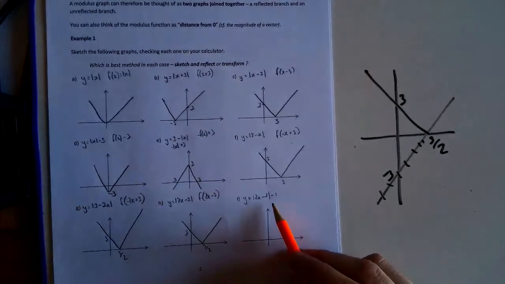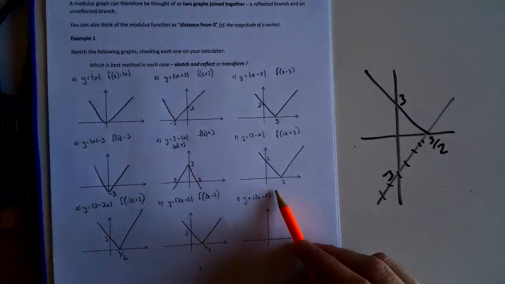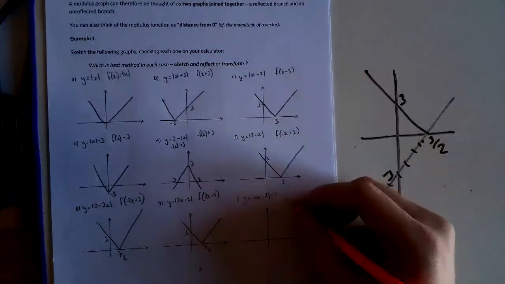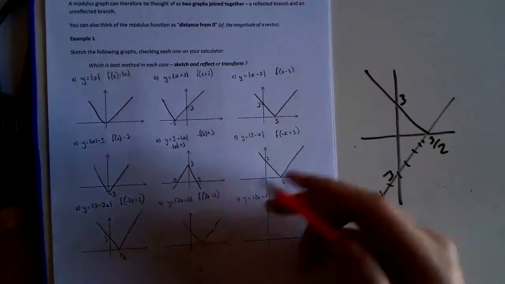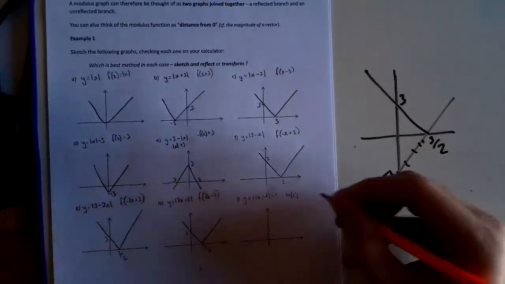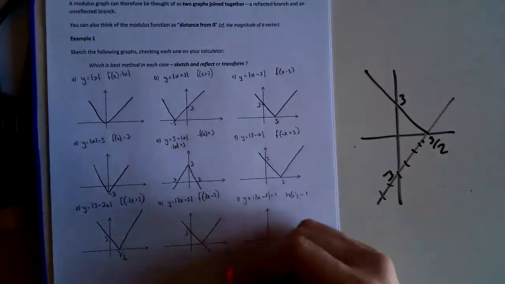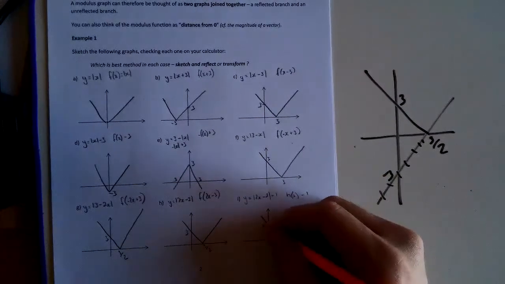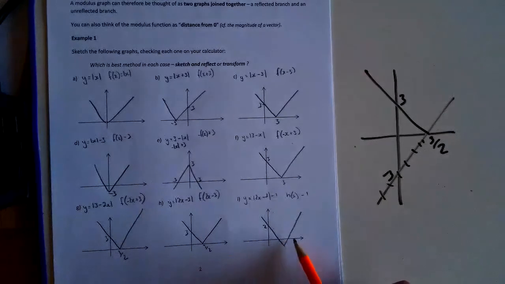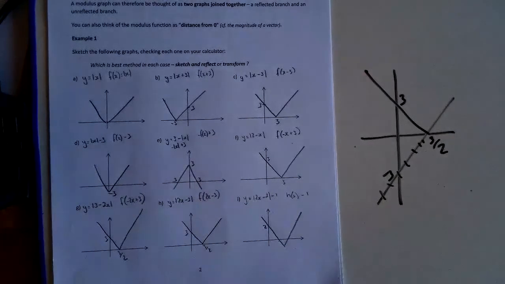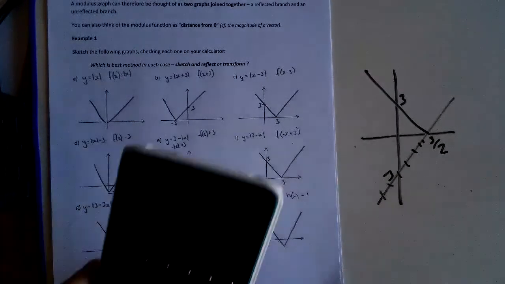And then lastly, this one here, since there's something outside the modulus, I can't do this reflecting trick. So I have to use transformations. Well, it's just this one, so I'm just going to call that h of x, to be lazy, minus 1. So it's just this graph moved down by 1. So that's 2. And if I want these 2 points, I would just make this equal 0. And that's what we're going to do later on when we solve stuff.